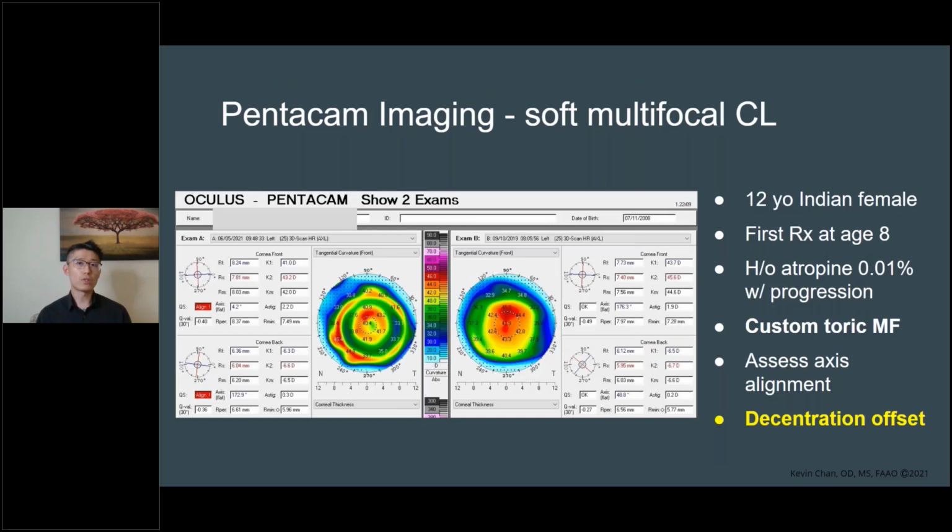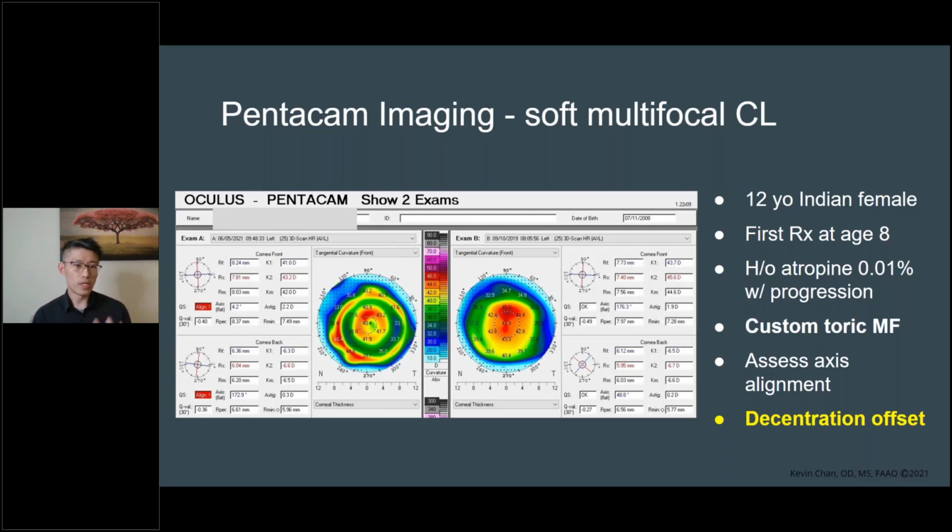And when it comes to analyzing the idea of soft multifocal lenses for myopia management, most of the time clinicians are just leaning towards the refractive changes or whether it's doing well at the slit lamp. But just be aware, there's another added component in the Pentacam imaging technique. You're able to showcase how the soft lens does on the patient's cornea. So in this example, patient is using a custom toric multifocal lens shown on the left. The one shown on the right is the baseline image.